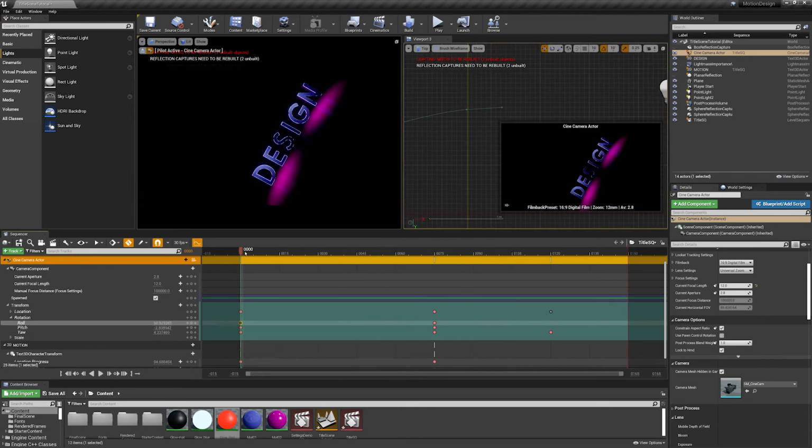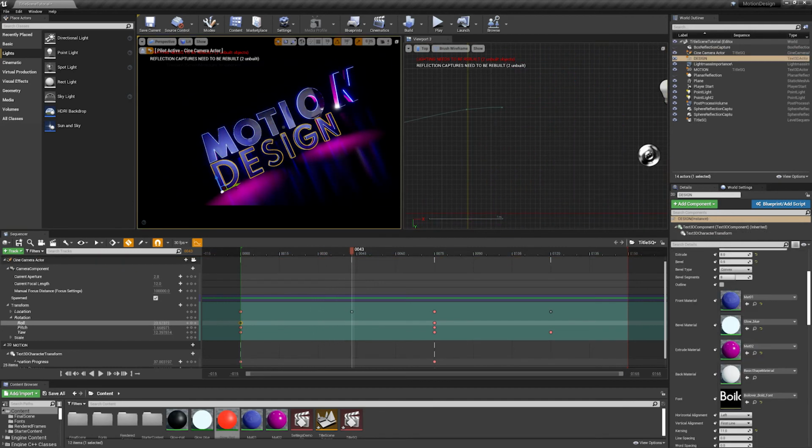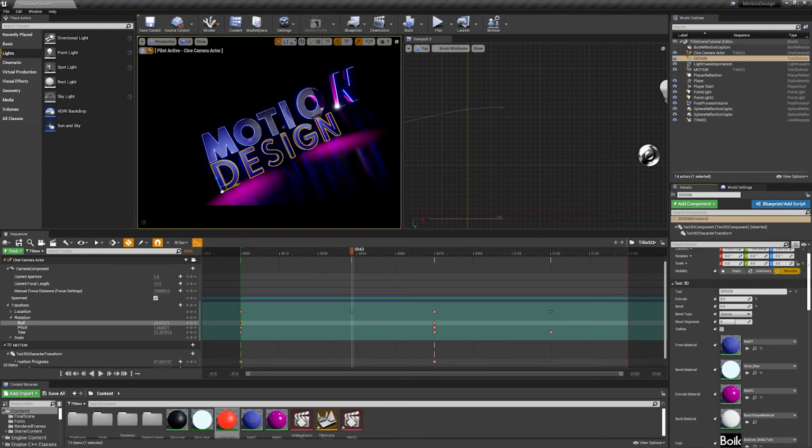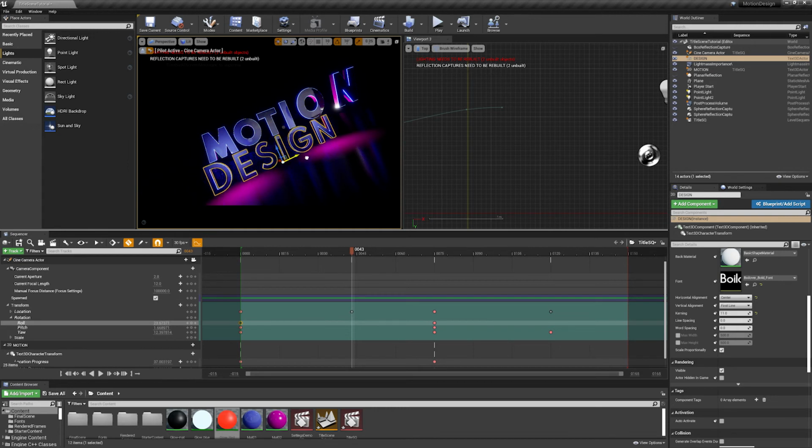Okay, let's add some animation to the design word now. I'm going to select this. I want this to be centered at the moment. At the moment you can see it's set left. If you go over to our settings over here, we've got left. Now I want to animate the kerning, but I want it to happen from the middle. So I'm going to swap this over to a center align, and I'm going to move it back. So now when we animate the kerning, it animates out from the center.